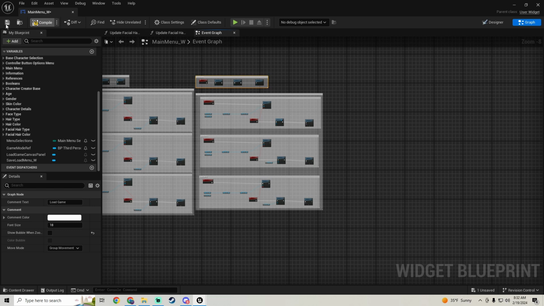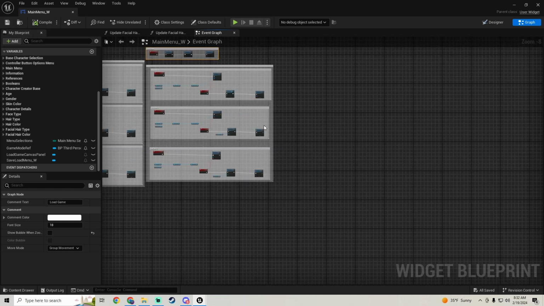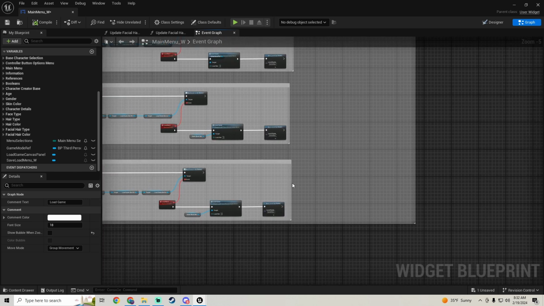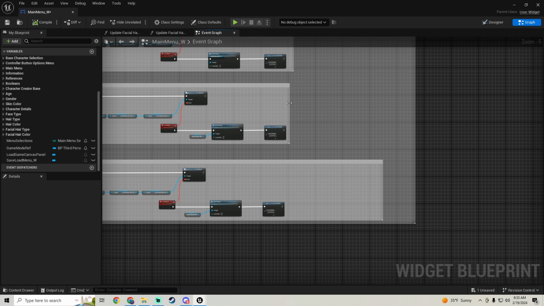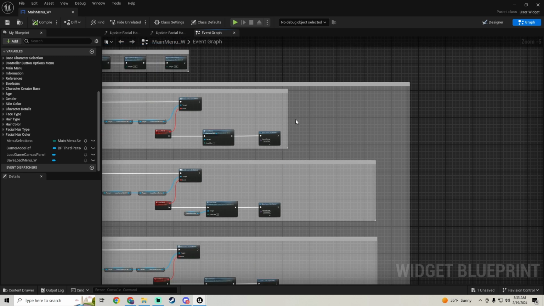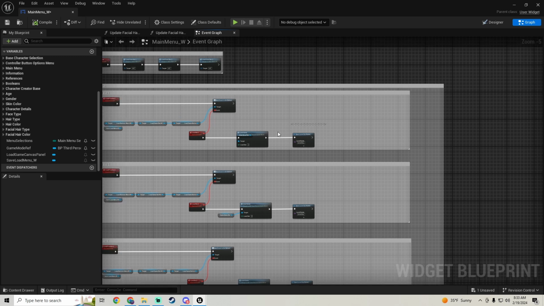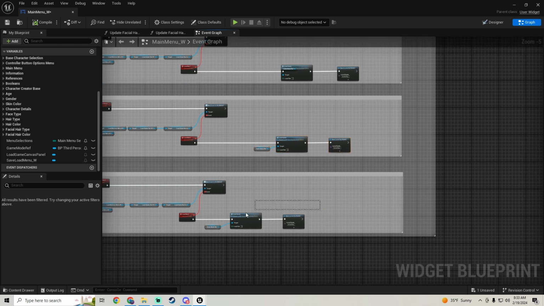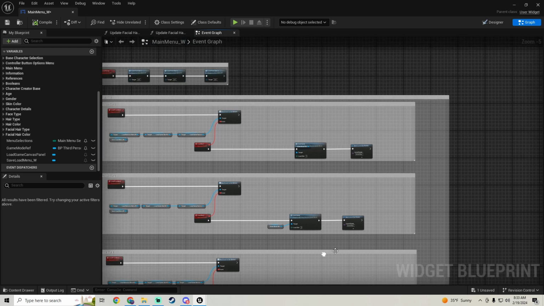What you could do, we could go ahead and fix this actually. We want to do a does save game exist right here. I'm just gonna pull all of these out. So, yeah, just pull all of this back. We're gonna make it so it doesn't just do this if you don't have a save game in that slot.